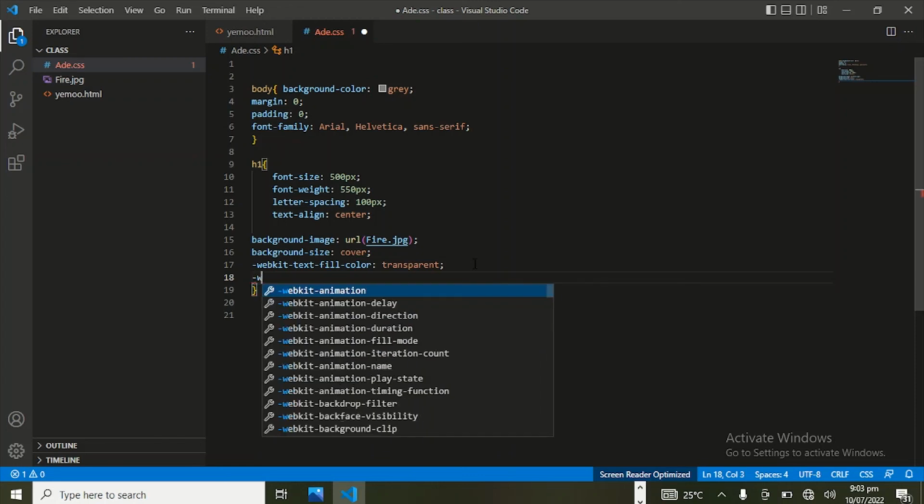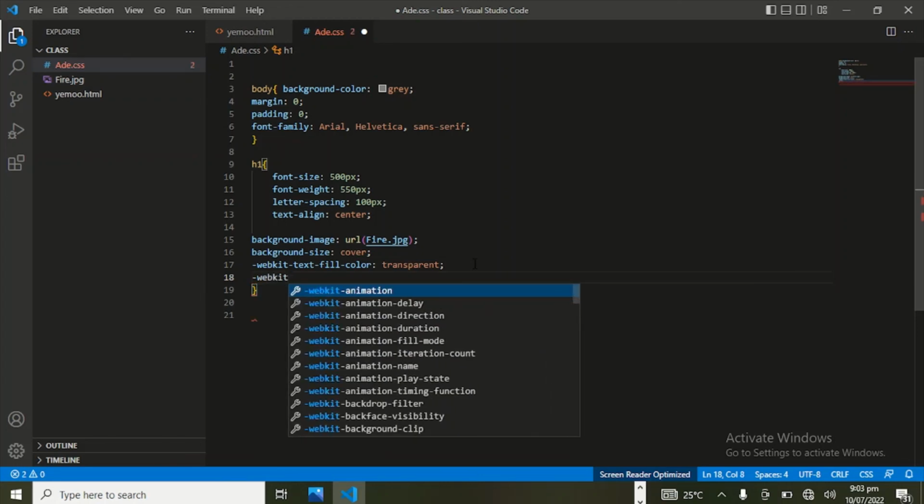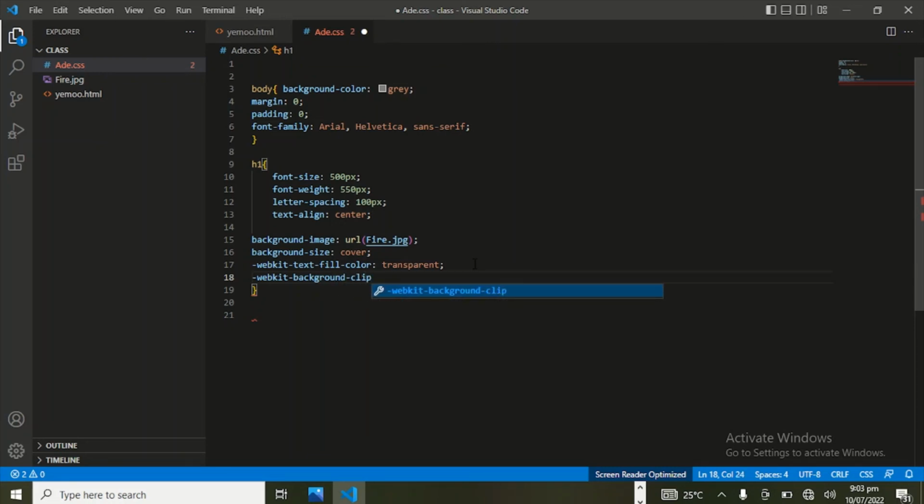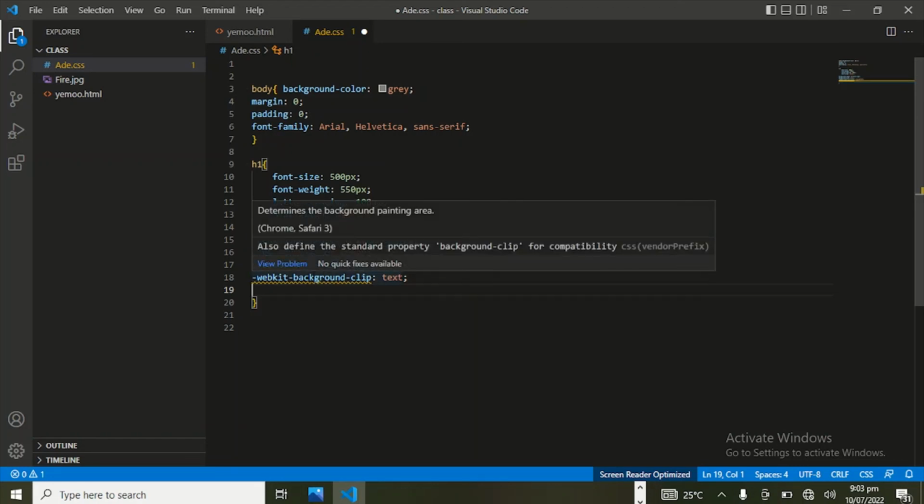then WebKit background clip text. The purpose of this clip is so that the image enters the text.